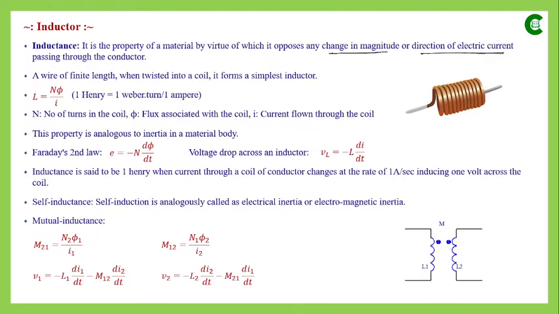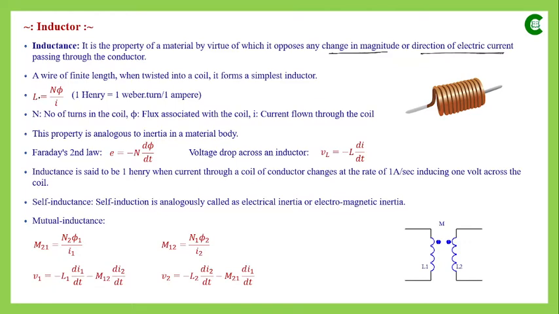Now we know from Faraday's law that when a conductor is placed in a magnetic field, then a current passes through that conductor, because a voltage is first induced in that conductor, and when that conductor completes a path, then a current is induced in that circuit, or the current flows. And the inductance value, if we want to calculate it for that particular inductor, can be found from this relationship, where L signifies the inductance of the inductor.